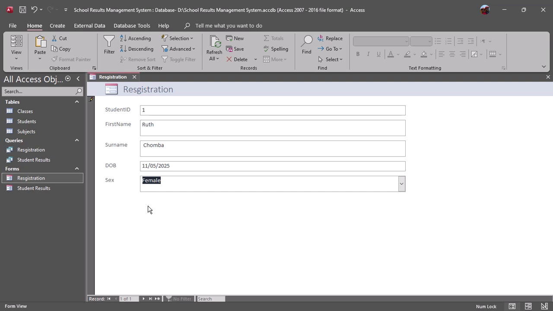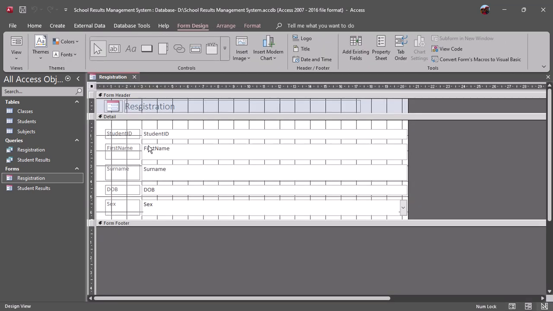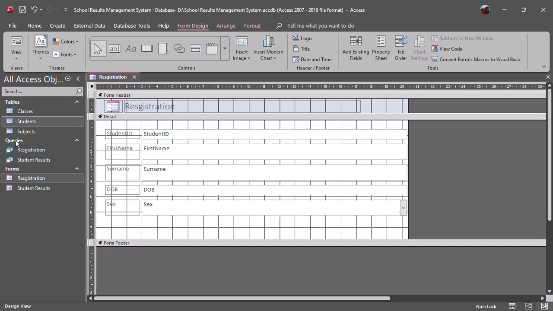Now, what is that we are lacking? It's a button. Let us now just put our buttons in order to conclude our form design. So move to form design, then you right click and go to form design. Okay, right click the form and take it to form design. So we're going to search from the controls. We're going to pick a button. This button will be a save button.